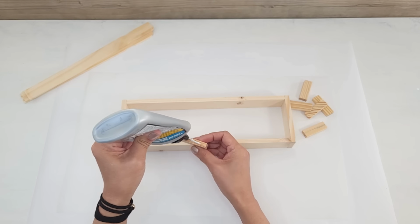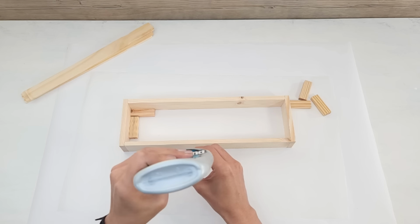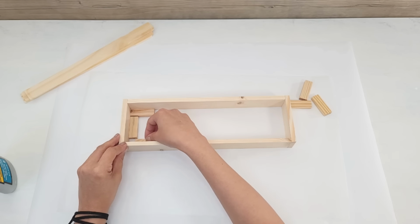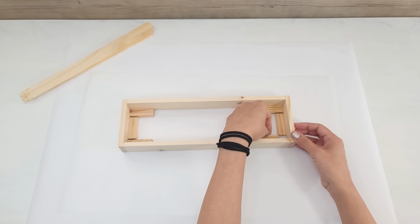For the base, I'll be using 6 tumbling tower blocks. So I'm going to be gluing 3 blocks on each end, and these blocks, especially the ones that will be glued on the corners, will give extra support and strength to the rectangle. I want to turn what currently looks like it's going to be a little planter into a wooden toolbox.